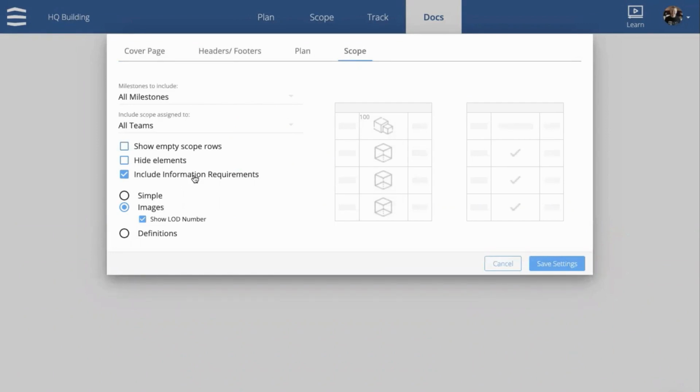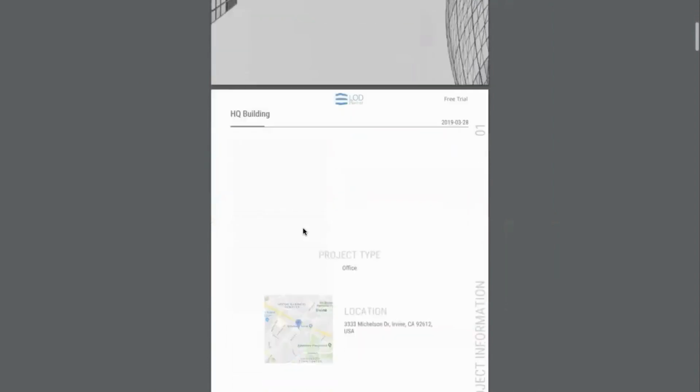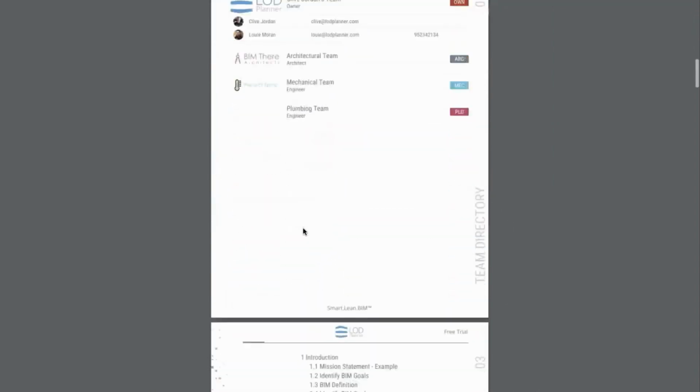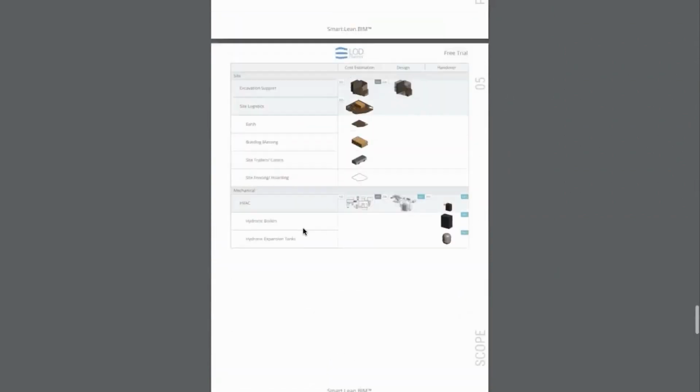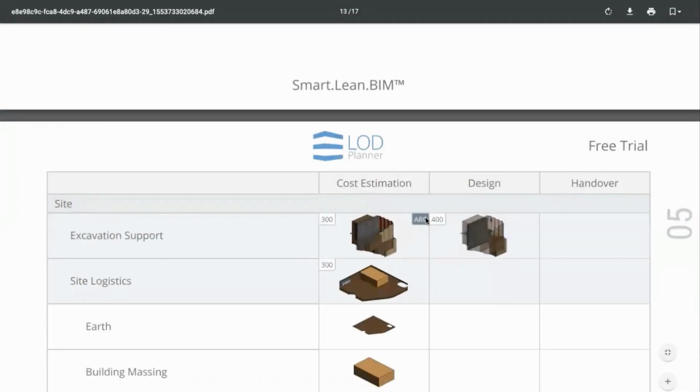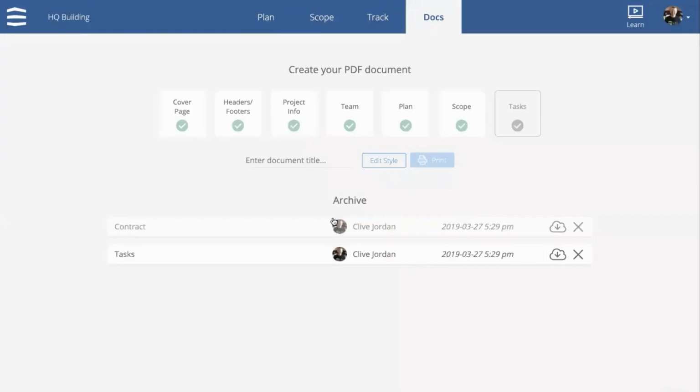So do we want to include the information requirements, yes or no, for example? So let's just open that in, but now you can see, okay, we've got a contact list, and we've got those plan sections and all the content, and we've also got a document showing those images of what we had selected. I nearly quit the whole thing.